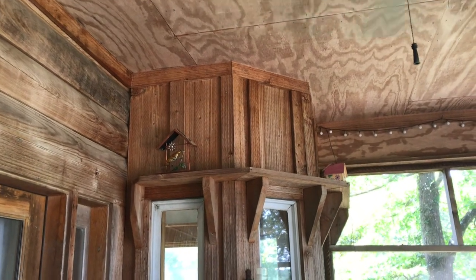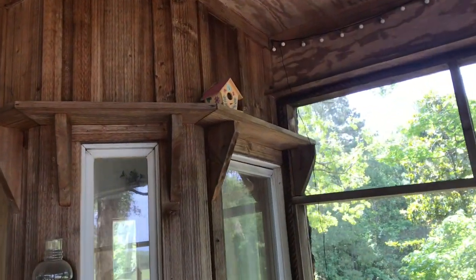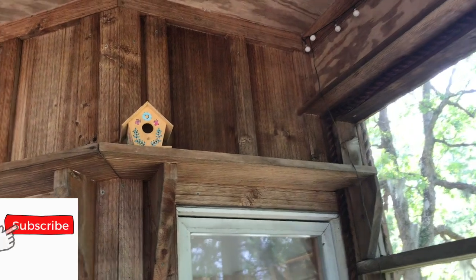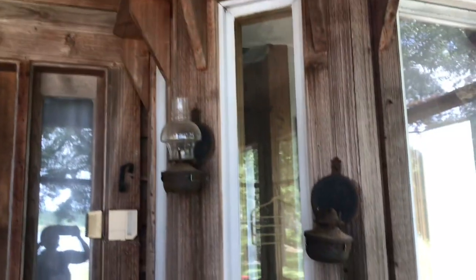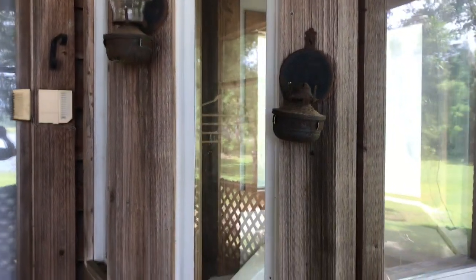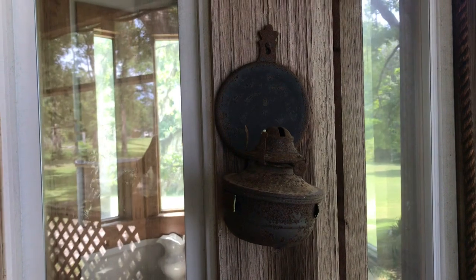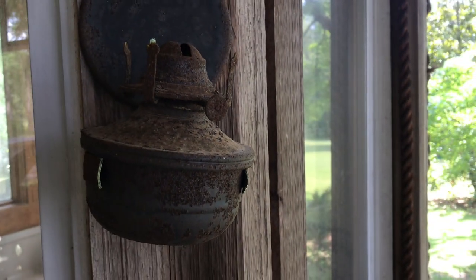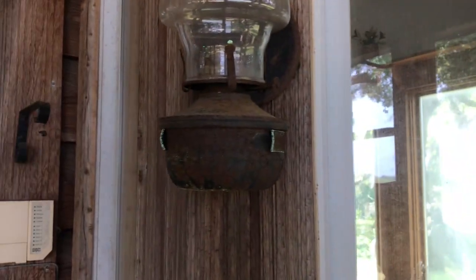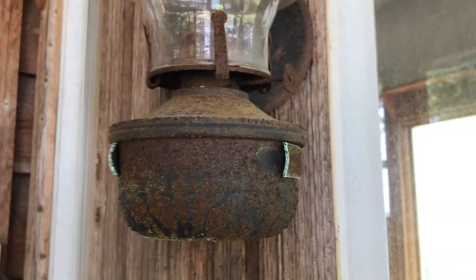I don't know if I ever pointed this out before, but there is an opportunity for vignettes or whatever kind of decorations I want to put up there. There's an opportunity right there to do those things. So we'll be looking at that. Still looking at the thrift store for another cover for this lamp. And this one needs to be cleaned. But I need two matching oil lamp covers. Look how crusty. Can't you appreciate a good crusty metal? I know if you like rustic style, you're probably loving this right now. Oh yeah. All in the crusty zone.